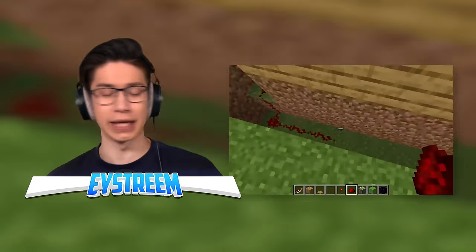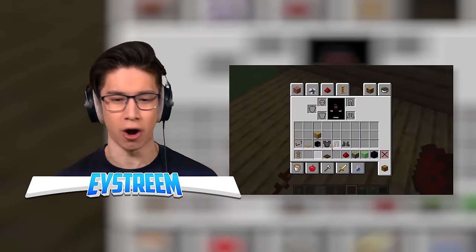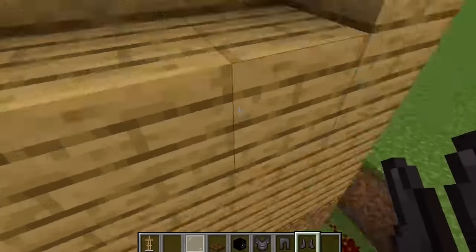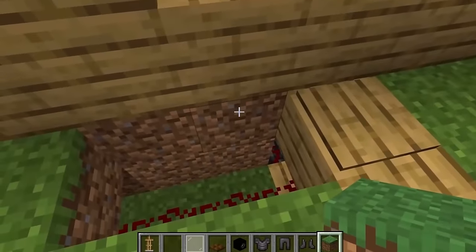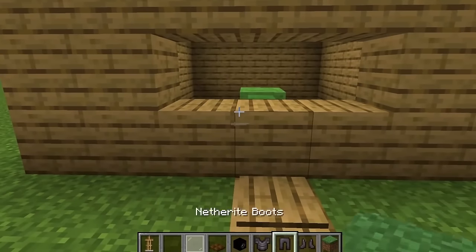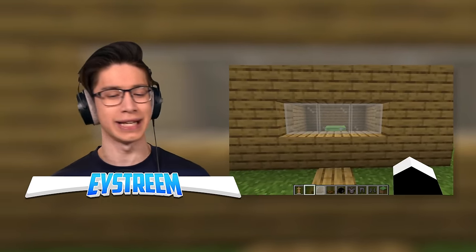Pressure plate. We're digging round to the backside of this room. We've got a repeater there with a 3 repeater tick on the top here. A dark oak trapdoor. And whoa, what was that? An armor stand with like netherite armor and a head? Was that this person's player skin? I'm not 100% sure. I think so. Now we're putting in some glass at the front. What is this? I am so confused.